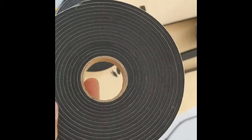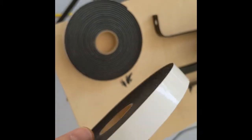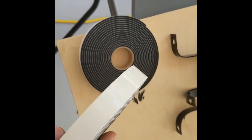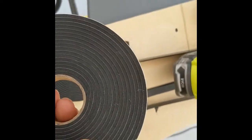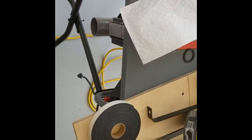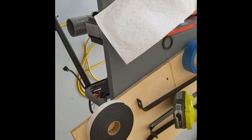All right, guys, so I'm gonna refoam. The other stuff was a little too thick, so this is an eighth of an inch by 3/4 inch, which will fit perfect. The other stuff was just too thick. I'm gonna go ahead and tape that on. I'm gonna go ahead and silicone the grommet, and then we're gonna install it for good.